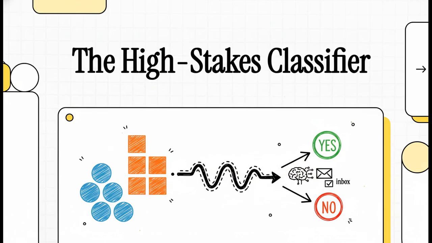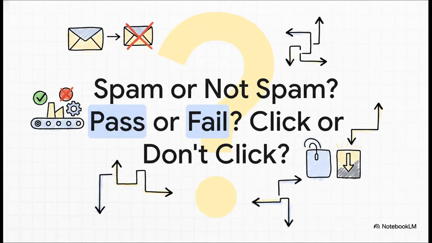Today, we're going to pull back the curtain on the math behind some of the most high-stakes decisions happening all around us. It's a simple yes or no classifier that, believe it or not, runs millions of times a second. And it's shaping everything from your email inbox to, seriously, life or death situations in medicine and engineering. So let's dive right in.